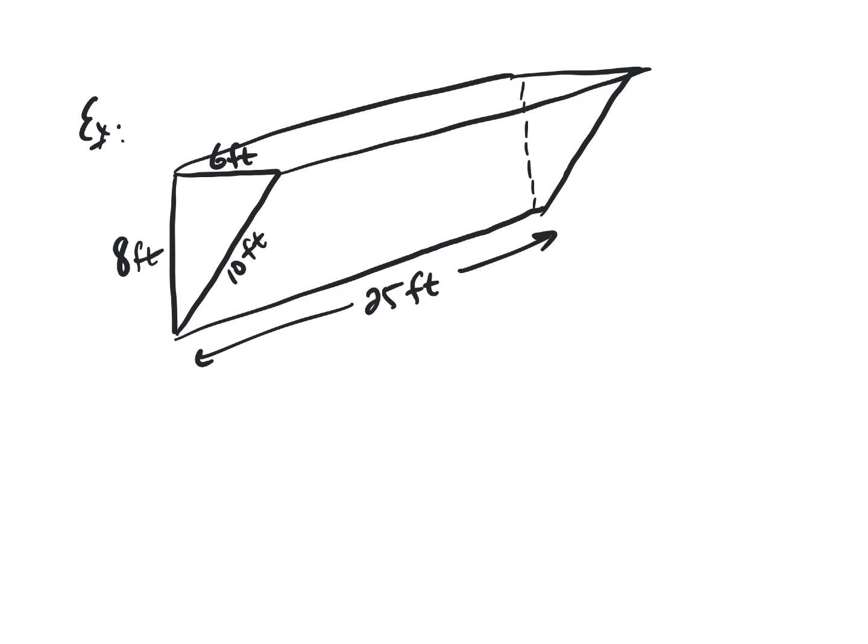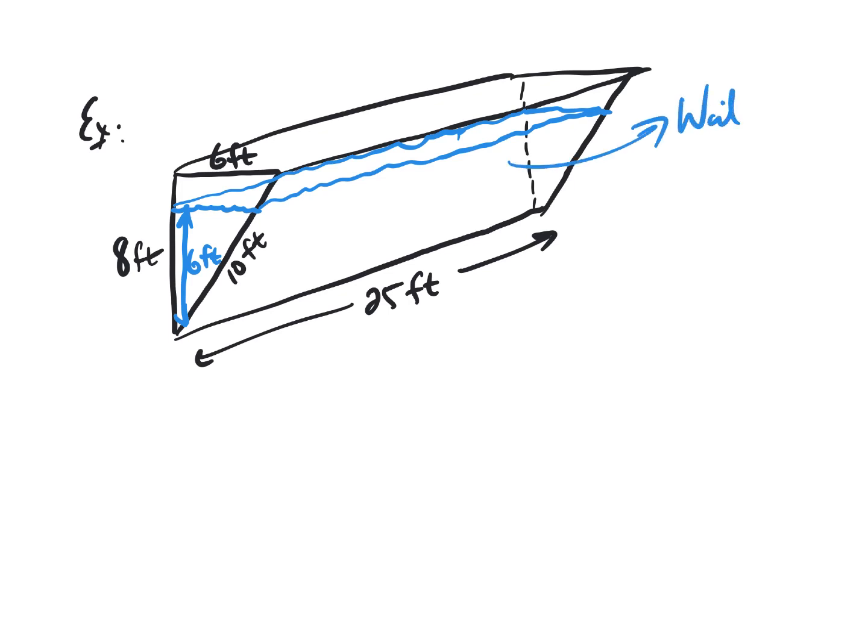And then we're going to fill this thing. I think I'll go with water again. So I'm going to fill this so that it's 6 feet deep, so it's not filled to the tippy top. It's filled to the 6 foot mark. Okay, so the blue is meant to be the water. And when we're in the US system, water has a weight density of 62.4 pounds per cubic foot. So that'll be our weight density value.